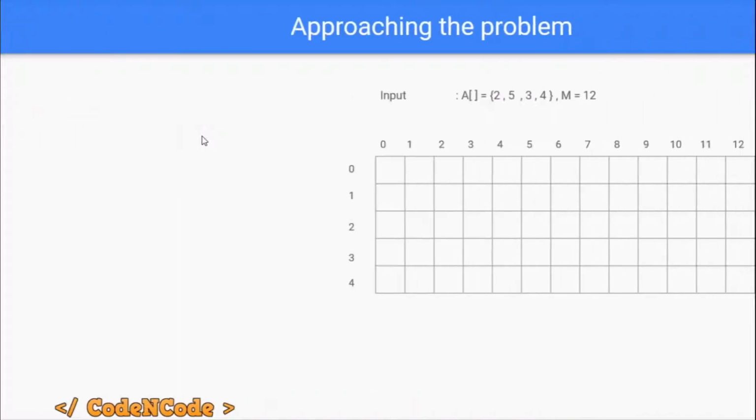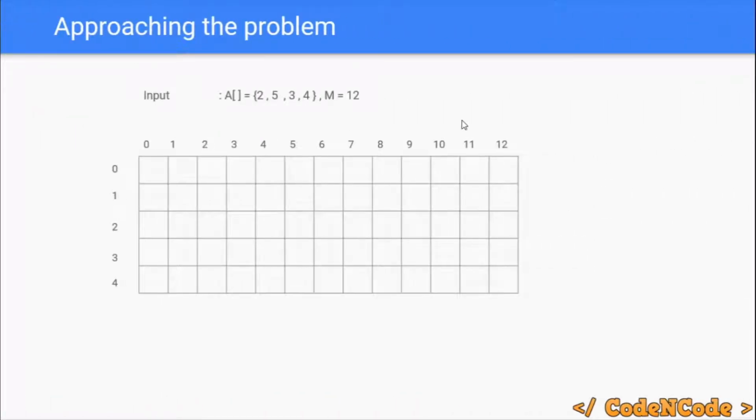It would be more clear when we take an example. For the same problem where m is equal to 12 and n is equal to 4, I've taken a DP array of size 5 cross 13, so that I have indices from 0 to 4 and 0 to 12. Each cell would be either true or false, so this is a Boolean array.